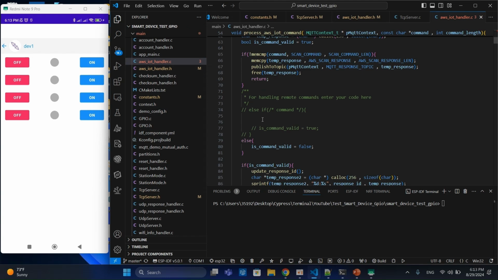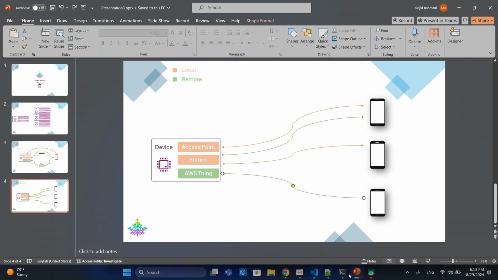Before adding this code, let me explain something. Two different functions are defined to handle local commands and remote commands. It is mainly because maybe in some conditions you want to apply a different operation if the command is received locally or remotely.